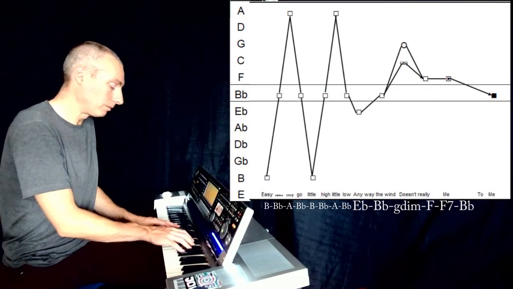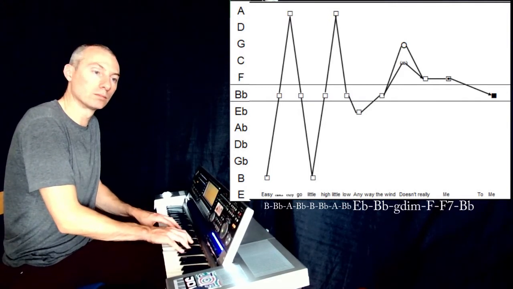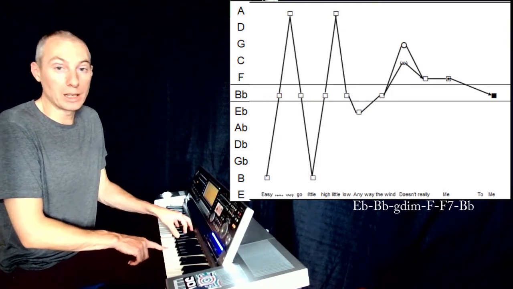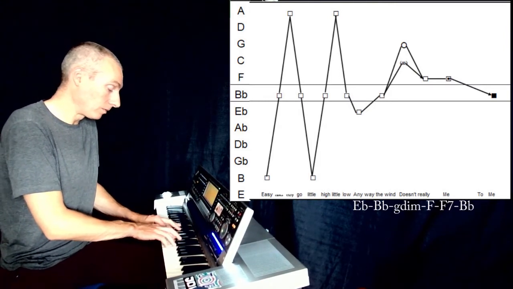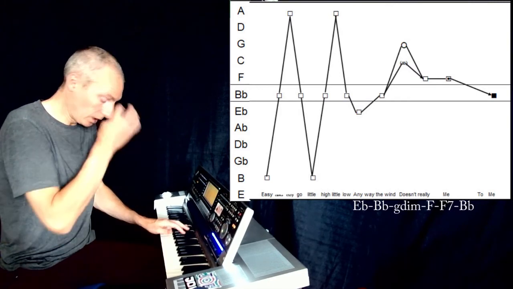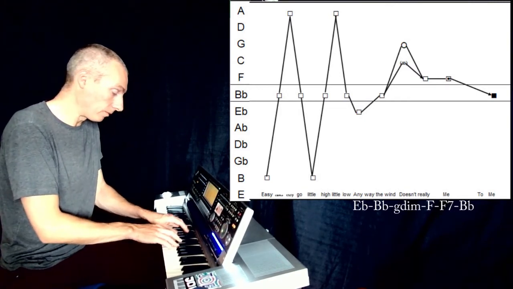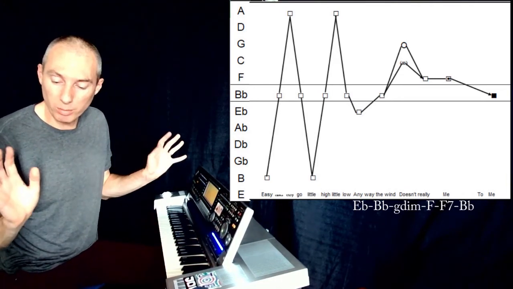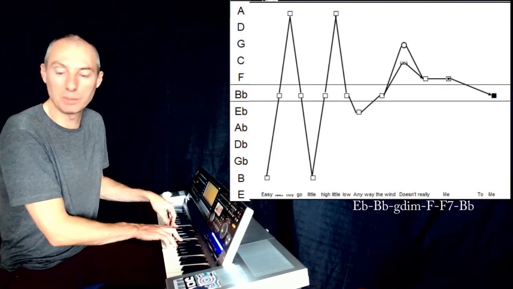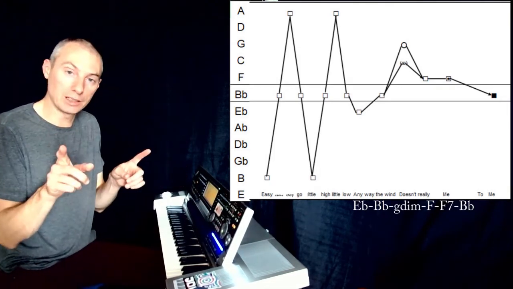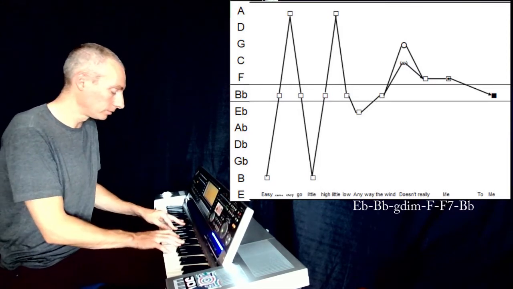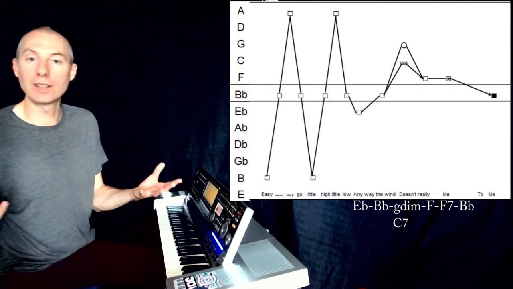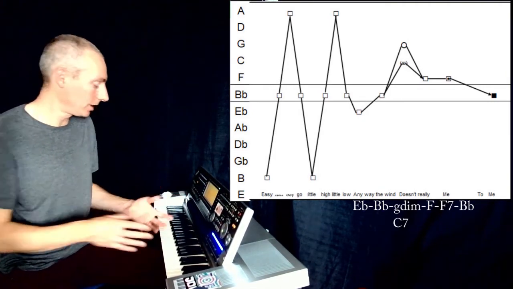There's a little interesting moment. It's one of those ambiguous chords. Is it a G diminished? Is it C sharp minor 6? I'm probably not going to go into that. I've written it as a G diminished. It's not. It's really a C7 in disguise. See how lovely that sounds? Classic substitution.